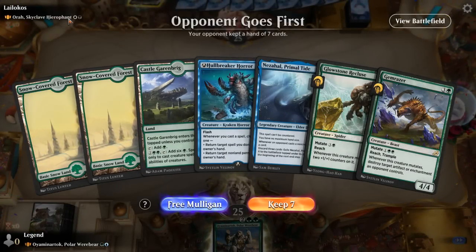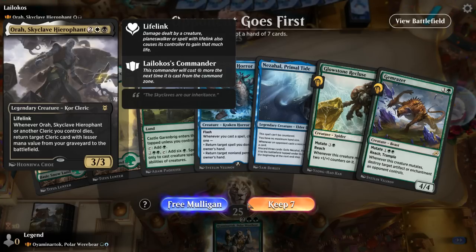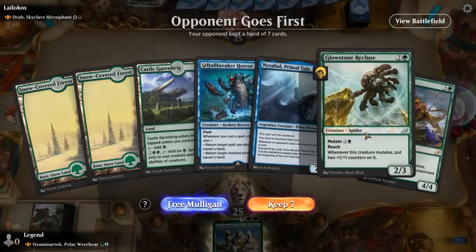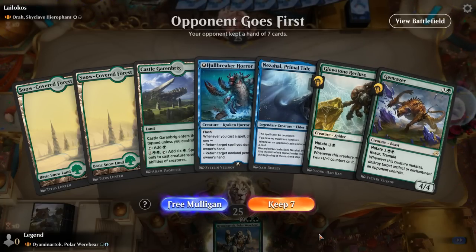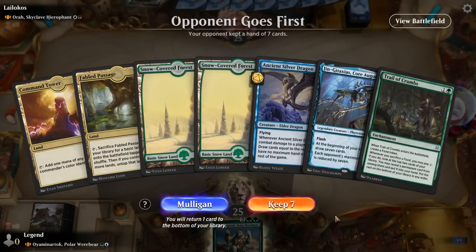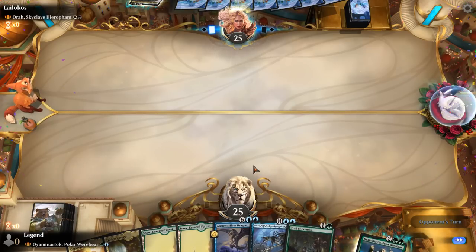Okay, we're on the draw, facing a black-white cleric's deck with the Skyclave Hierophant. Our hand's a little bit awkward. I like the mutate creatures, but having these two expensive blue cards without any ramp is probably a mulligan. Alright, well, once again no ramp and a couple expensive ones in hand, but Trail of Crumbs sort of helps us ramp in combination with our commander, so we'll try it.